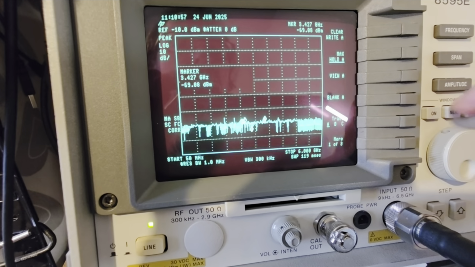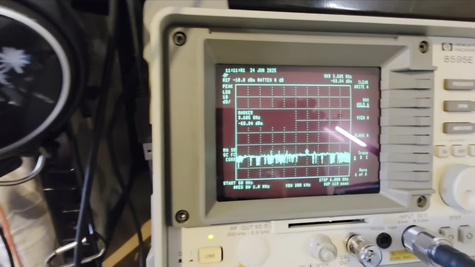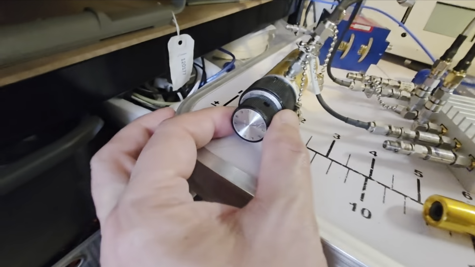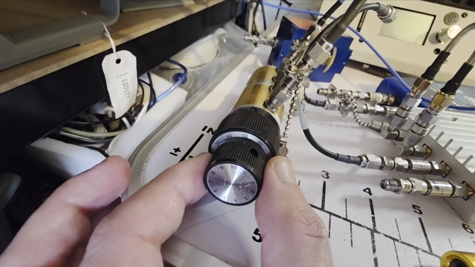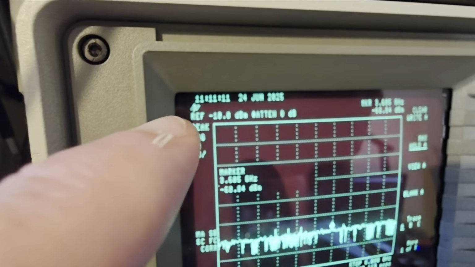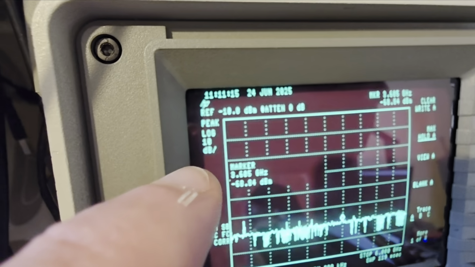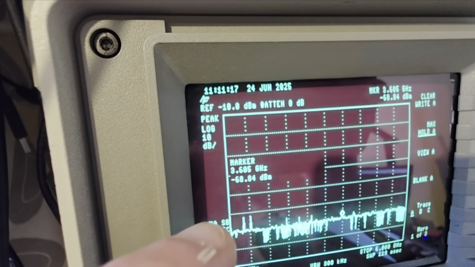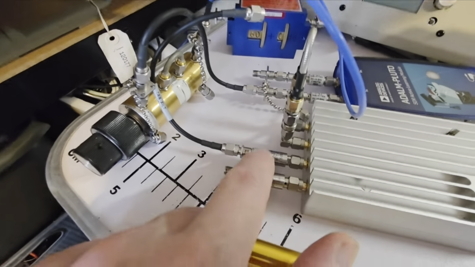So yes, we have minus 10, 20, 30, 40, 50, 60, 70, 75.